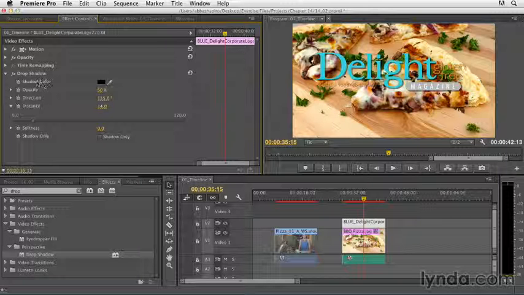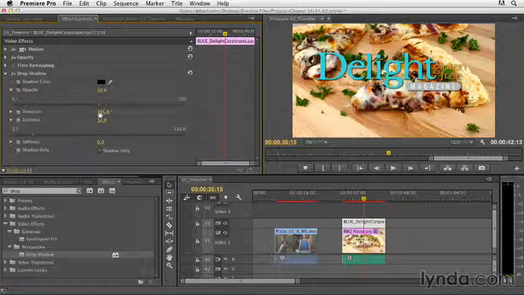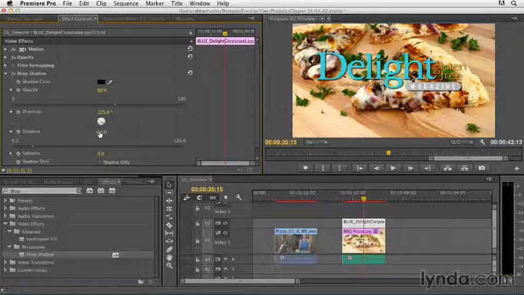I want it to pop a little bit, so maybe I'll take the opacity and make it a little bit darker. I'm pretty happy with the direction, but if you wanted to, you could position where the light is coming from so I can control where the shadow is cast. So I'm pretty happy with that. I think it's quite a bit better. I like Delight, but I think here it needs to be closer under the word gluten. So I'm going to pull back the distance just a little bit and split the difference, and now I'm happy.